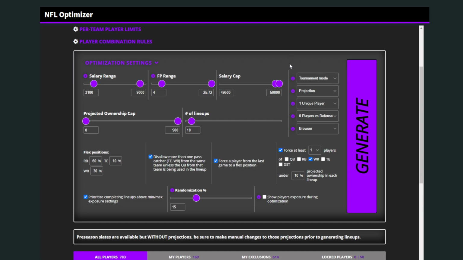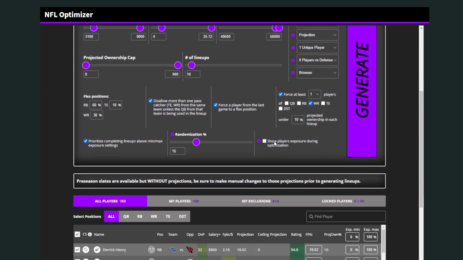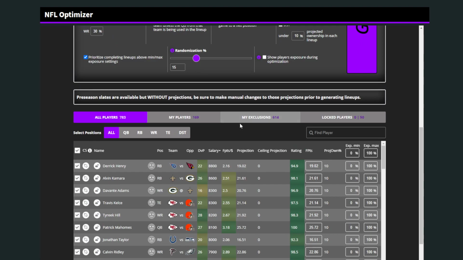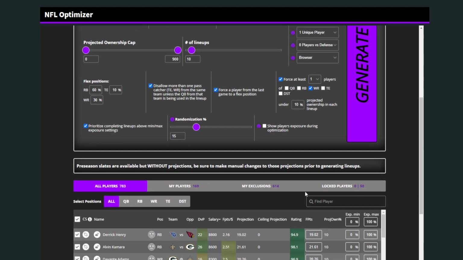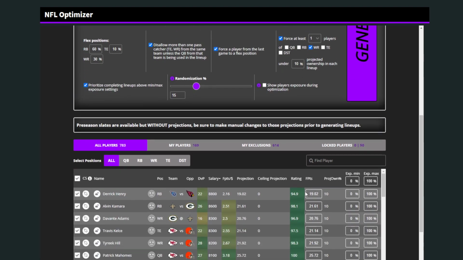a shuffle. I like to call it a shuffle. I think it's easier to explain when you think of it as a shuffle, right? So let's say Derrick Henry is projecting extremely well to a point where if you don't cap his exposure, he's going to end up in all your lineups, right? However, if you do that, let's say we have him in 80% of the lineups, he's typically going to be found in the first 80% of the lineups and probably not the last. That's just kind of how most generators work, because it's prioritizing that player with that top projection.